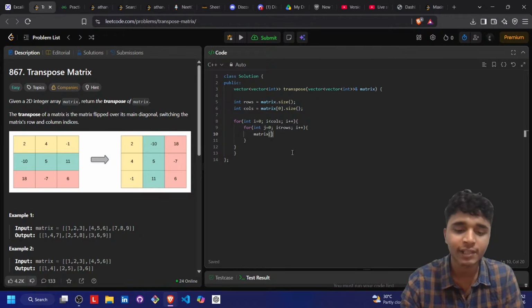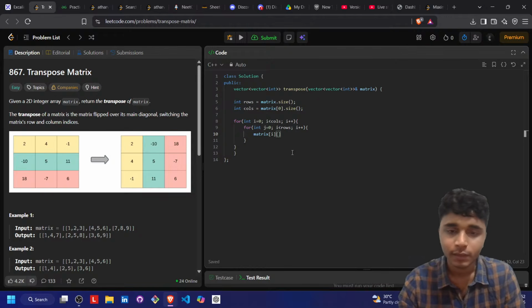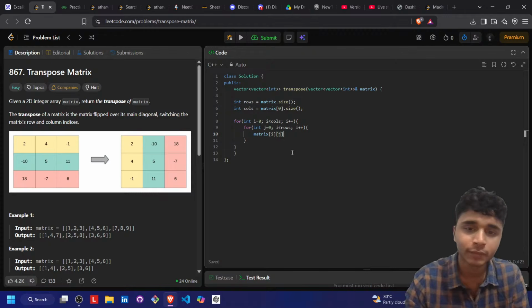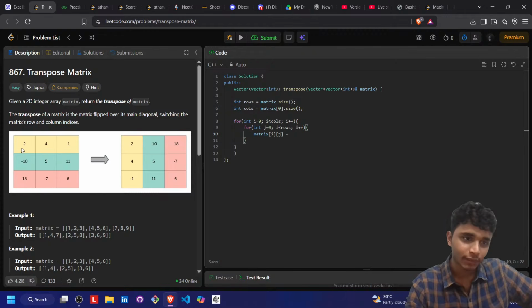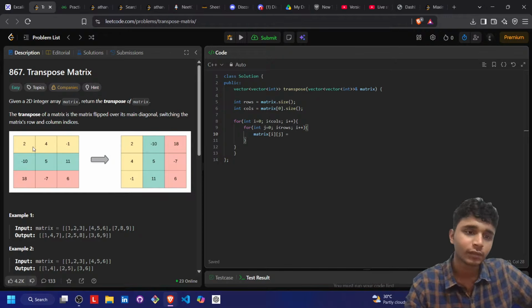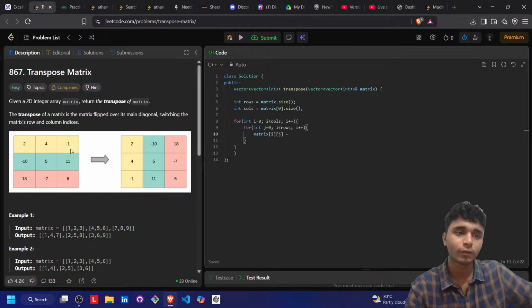Here we can reinitialize matrix[i][j] with what? These are the row values, so we have to fill those into a single column, right? This is the first row value. So we can do for j, right?